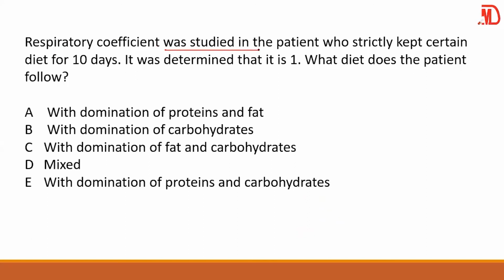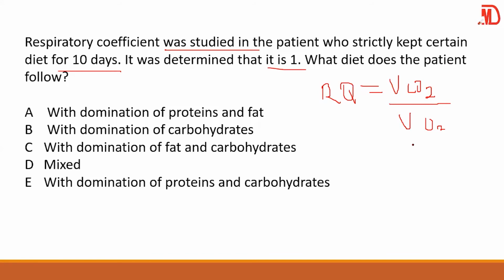Respiratory coefficient was studied in a patient who strictly kept a certain diet for 10 days. It was determined that it is 1. What diet was the patient following? First of all, you must know how to calculate the respiratory coefficient. Respiratory coefficient, KR, is equal to the volume of carbon dioxide produced over the volume of oxygen consumed.